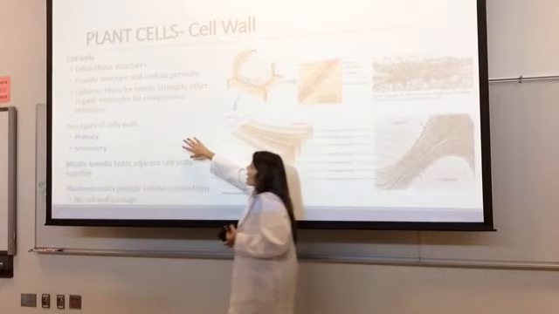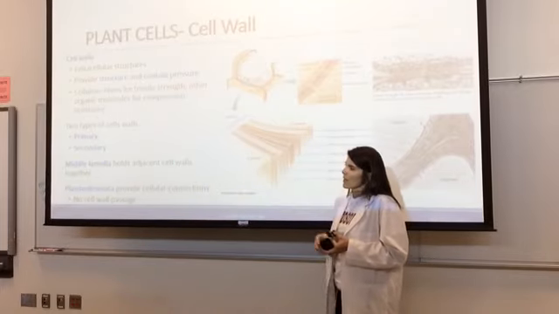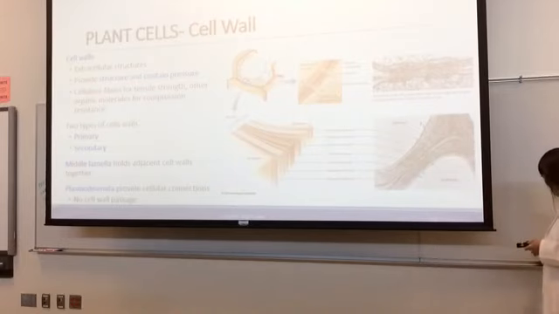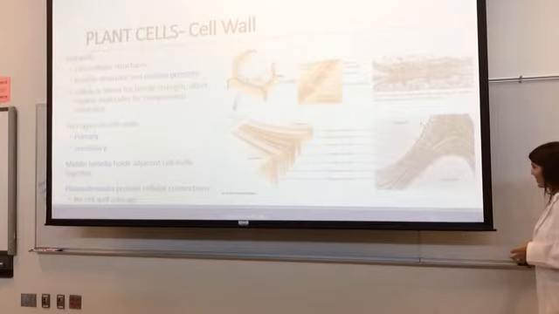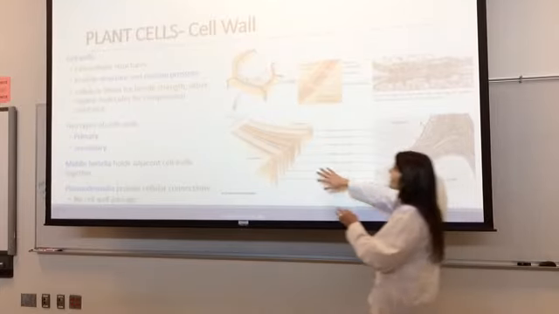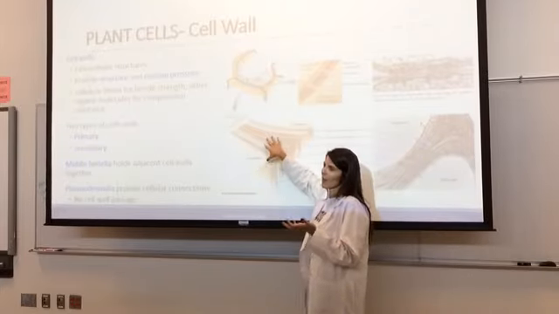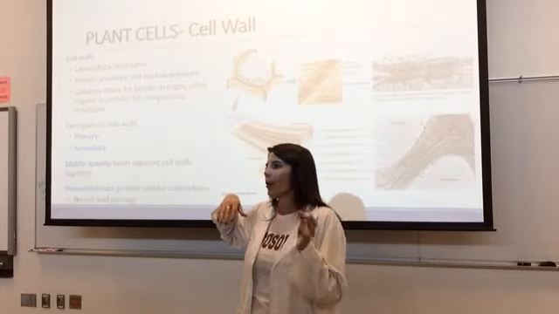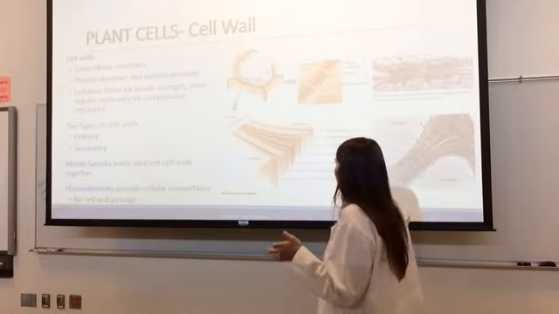Okay? It says that there's two types of cell walls, primary and secondary. What do you think the difference is? One's first and one's second, yes. So what this is trying to depict, I want to explain, because if I just put these pictures up here, I'm like, oh, they'll figure it out. But it's a difficult diagram to figure out.